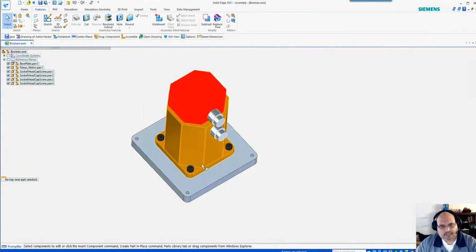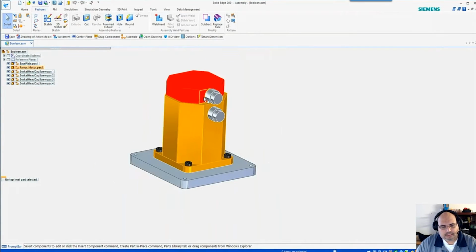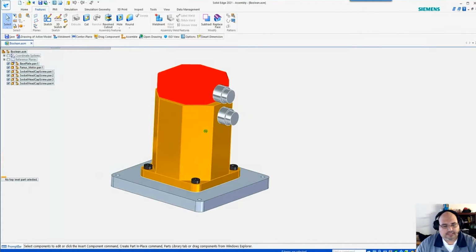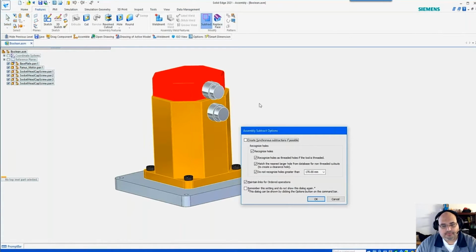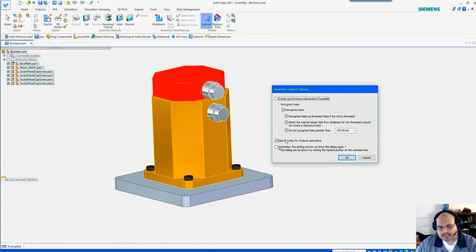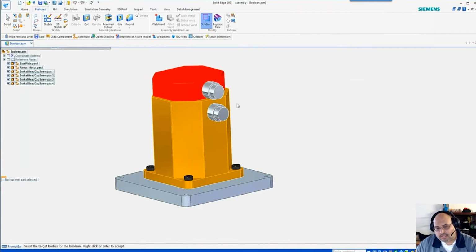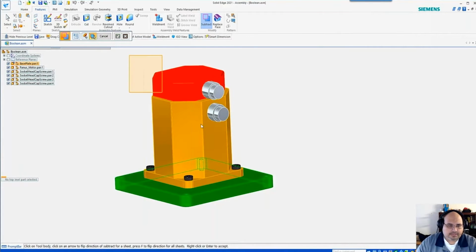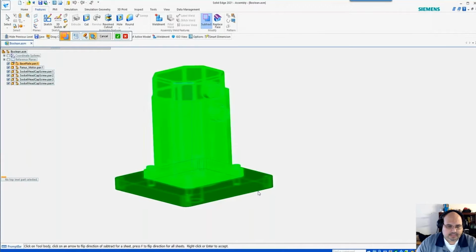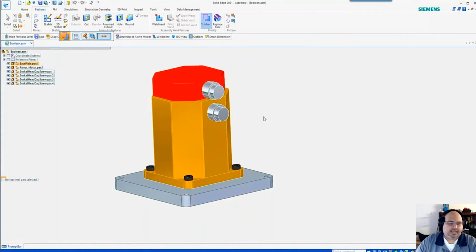So you saw me do the subtraction there on the actual part level. If I stay here on the assembly side, now I can use subtract, and it's going to be over here on the top side. And I can run the same command, but you see I got a couple of extra options. I can create synchronous options to recognize holes, exclude holes. So I have a little more options, a little more control than what I had on the part side. But using the synchronous side still doesn't allow me the flexibility of creating associativity.